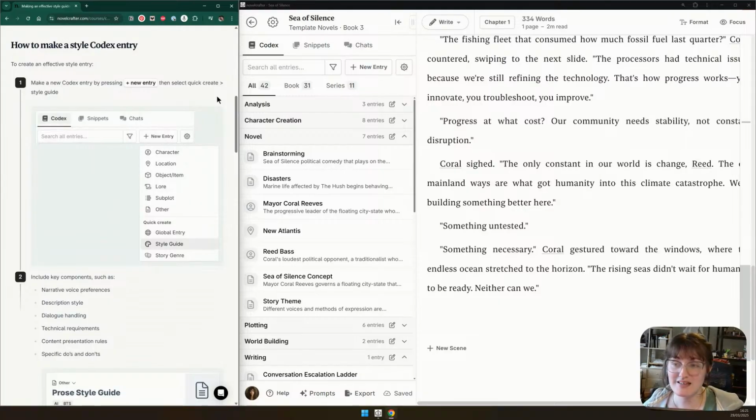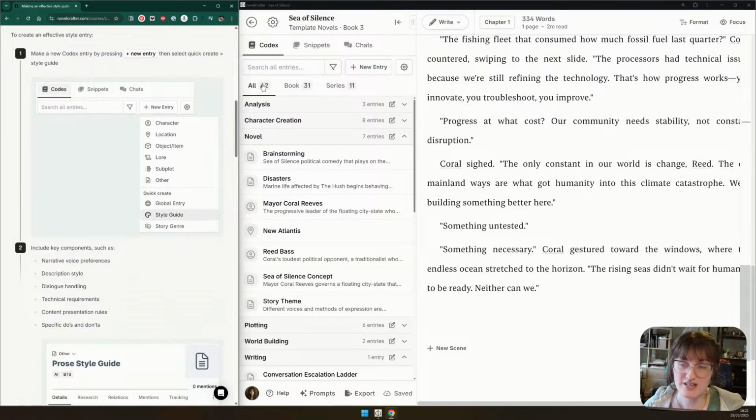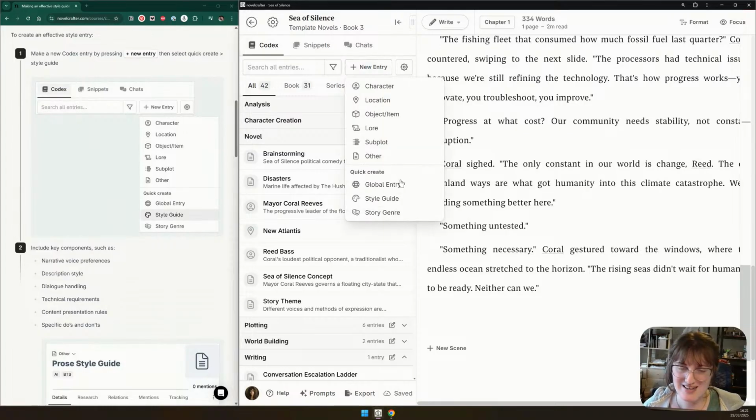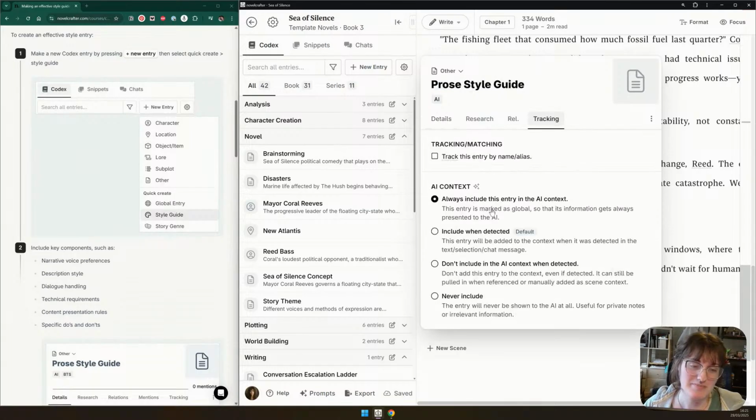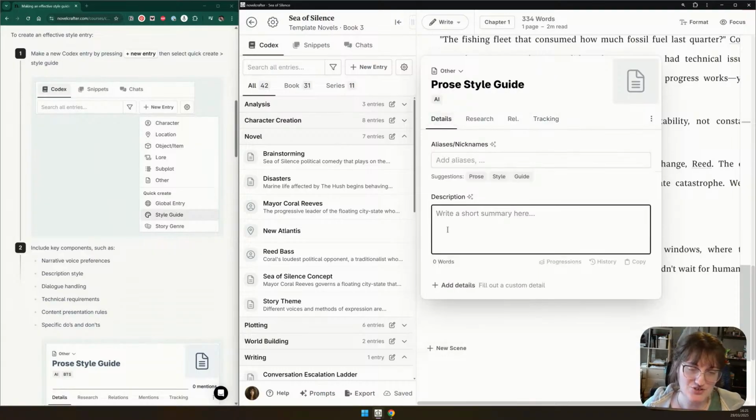Now, to make a Codex style guide, almost identical to a genre entry, you click New Entry and then go Style Guide. This is 90% laid out just as the genre. You've got your always including the AI context, which used to be known as a global entry. And you can add in your description, and it's pre-populated the title.